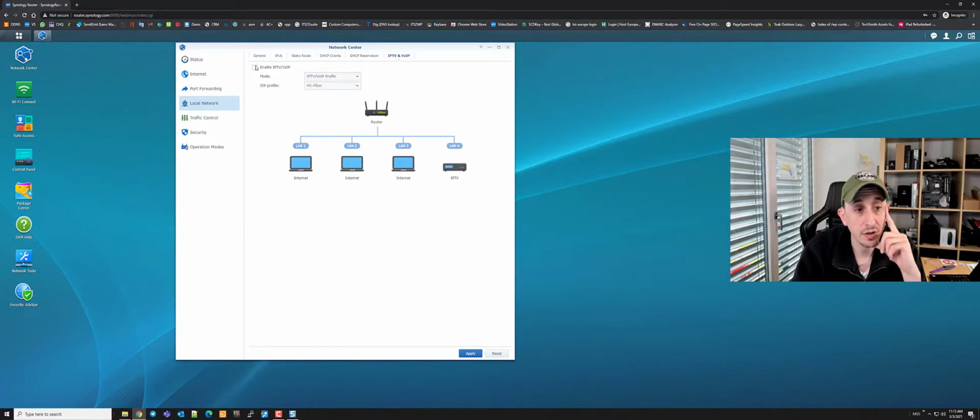This here, also very cool. If you've got an IPTV box, Roku or whatever, you can set up your service here, connecting it to port 4. And then that is kind of like prioritizing traffic on a specific port. I do have a box like that, but I don't need to set it up.